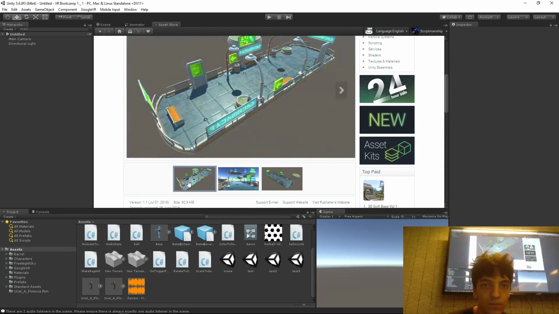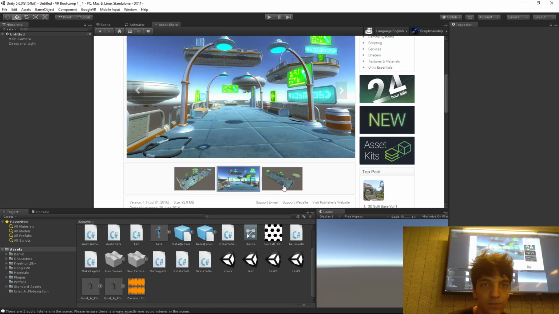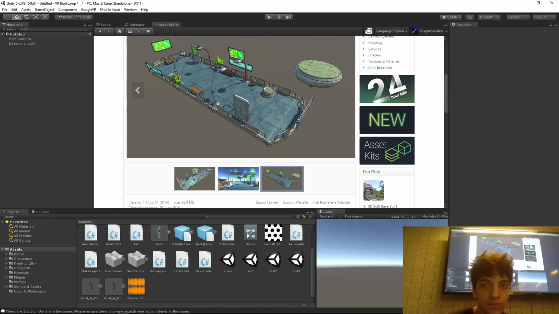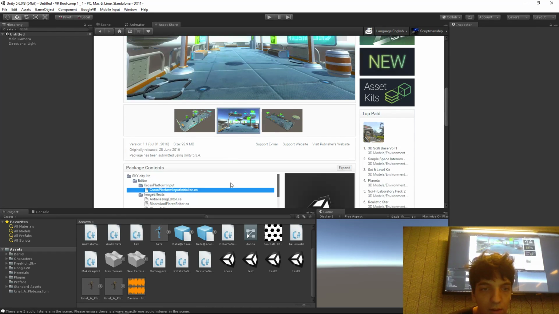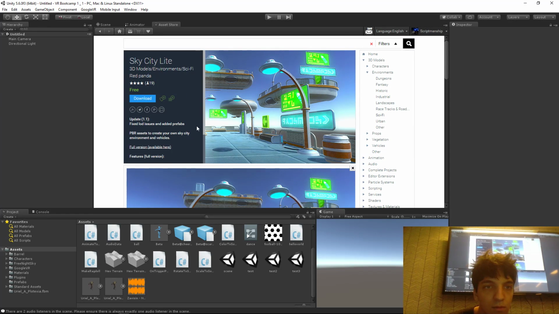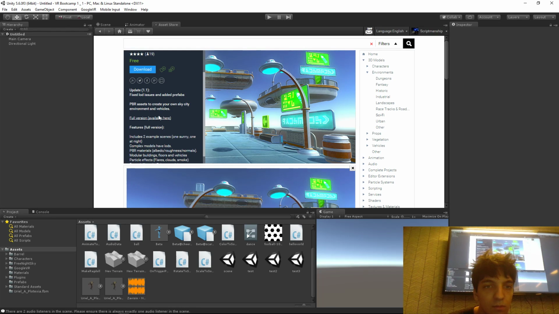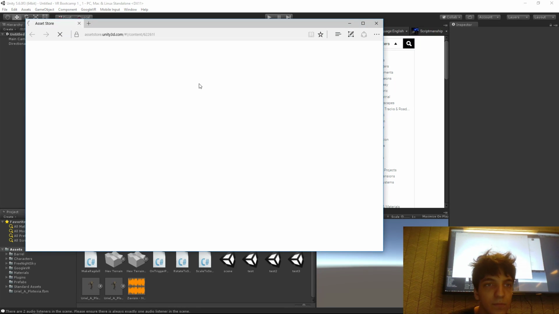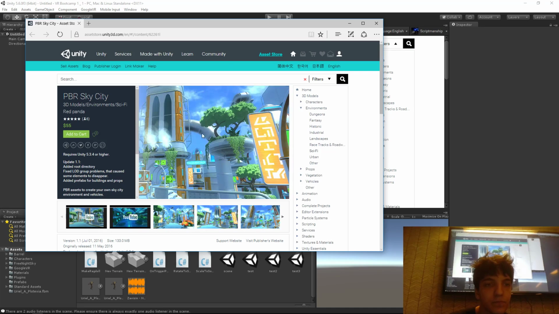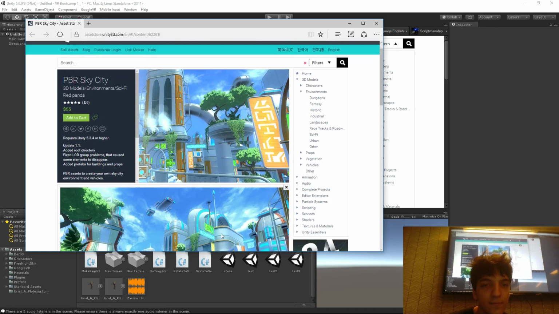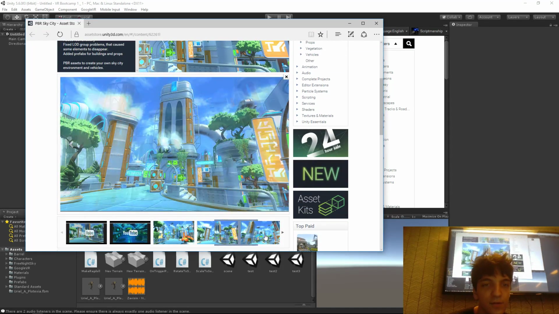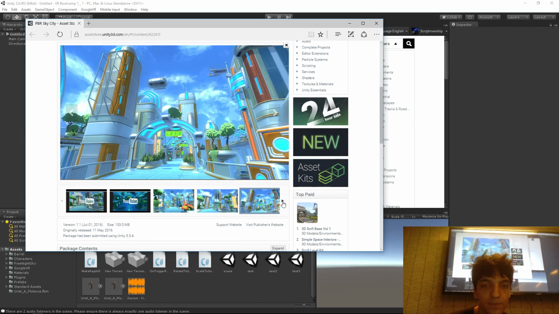It's a light version of something, I think. Now I'm trying to see what the full version looks like. Ah, yeah, so that's the full $50 version. That's a full game.